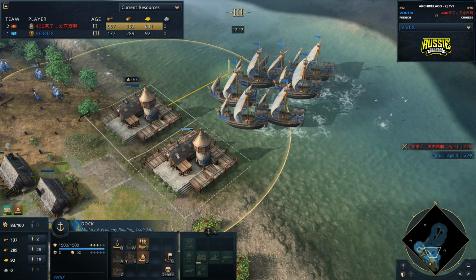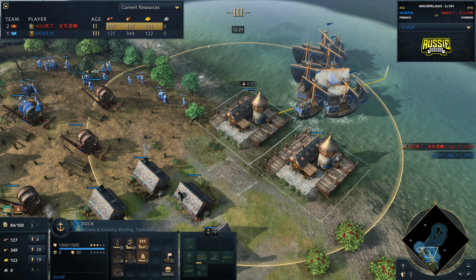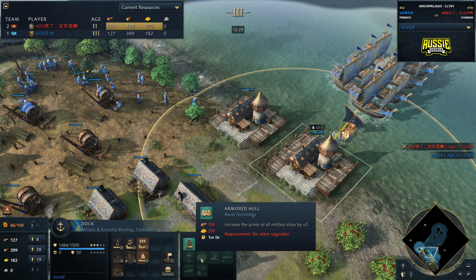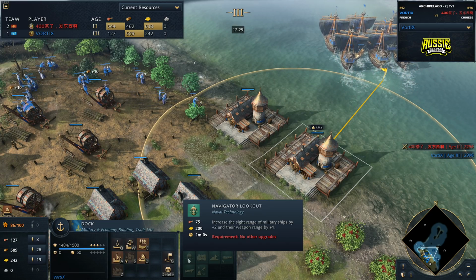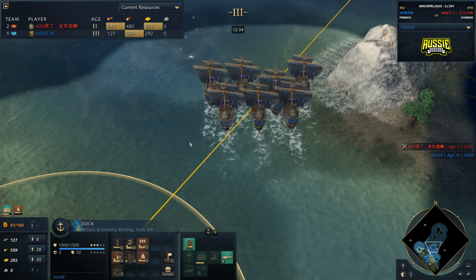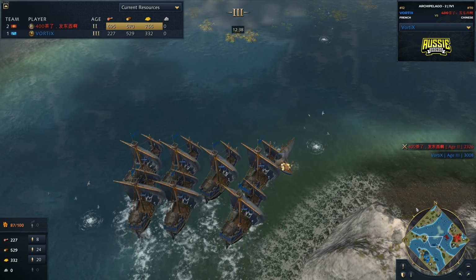But now Vortex in the next age, we'll take a look at exactly what he's getting. And he's going for the armored hull, so increasing the armor of his military ships by 2. Also going to be getting out some demo ships of his own. So not looking to get that navigator lookout, which is one of the stronger upgrades here. It would increase the line of sight as well as the weapon range by +2 and 1 respectively. But now really looking at investing in those demo ships and sinking the fleet of his opponent.